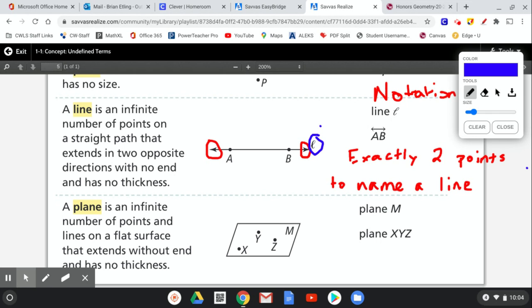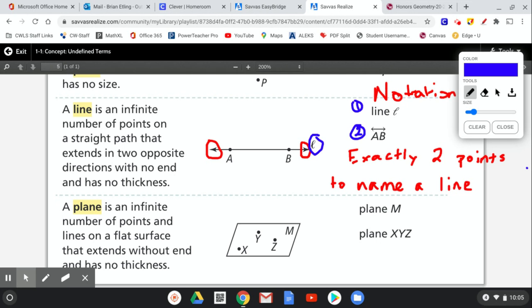Now, if you notice, even though I drew that, there is no dot next to L. L is just there so that we can name this line. It's another way to name the line. So we have two different ways, our first way and our second way. We talked about the second way, the AB. Now the first way here is this line L.